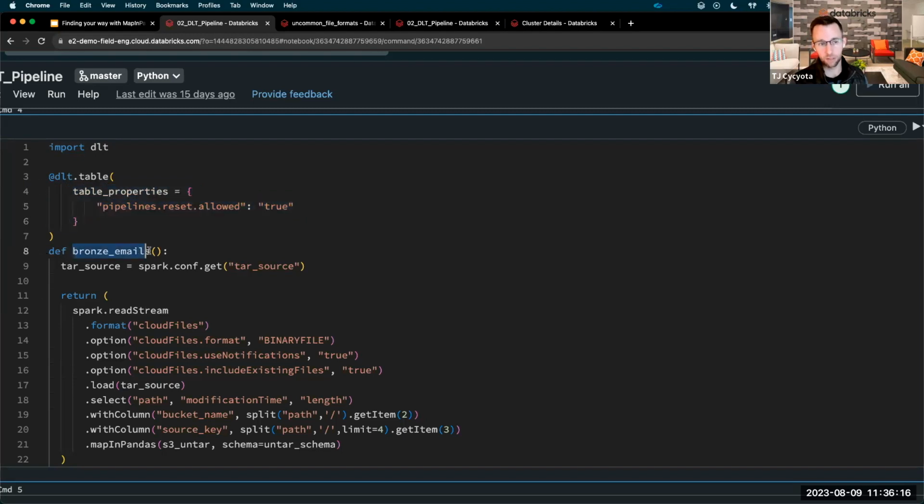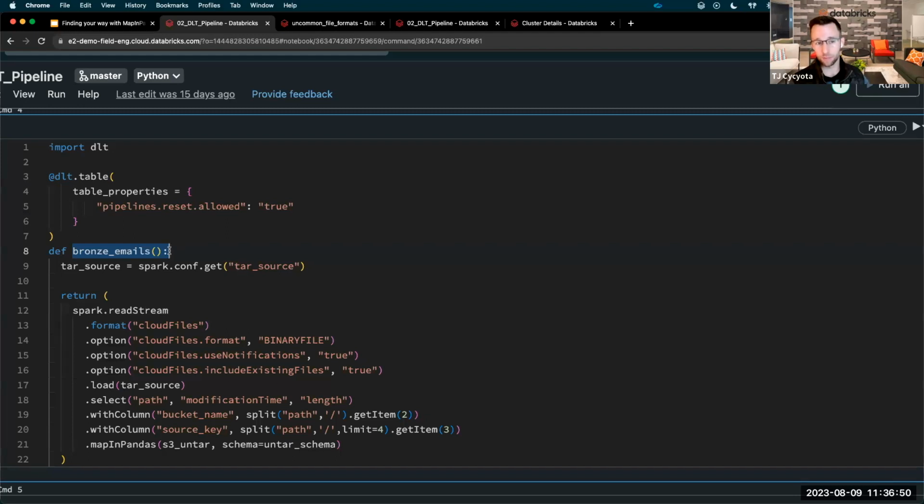The next thing I'll do is define a function that returns a Spark data frame. So in Python, we define a function that returns a PySpark data frame. It can be a batch, the result of a read operation. It can be a read stream operation. In SQL, it's a little bit different. The syntax is almost like a CTAS, a create table as select, but it'll be a create live table as select, and then you define your query logic.